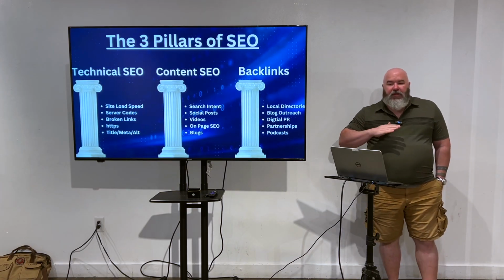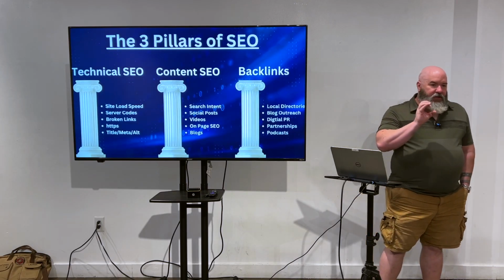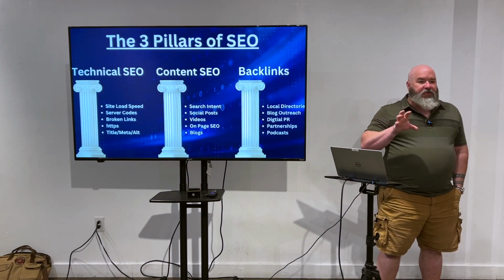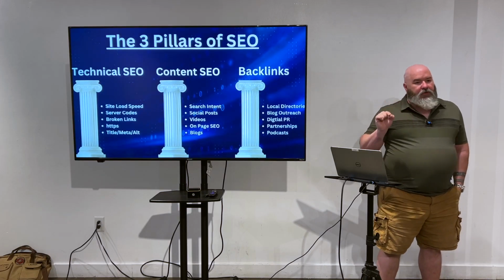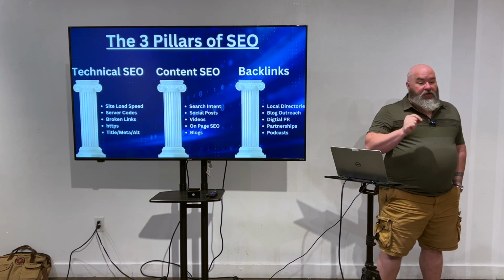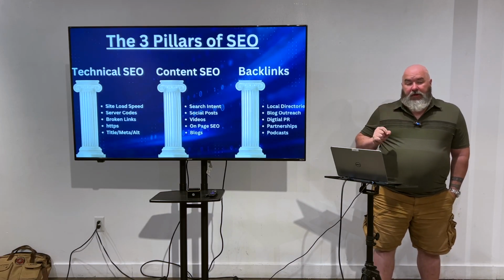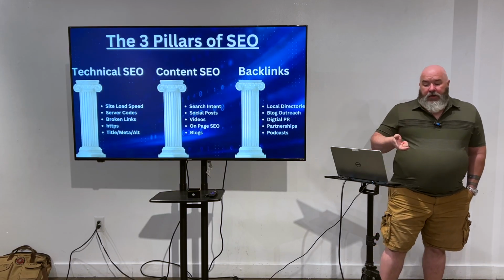Alt tags. People miss on alt tags all the time. You could specifically put the type of pictures in your website, program into the wording the name of the business with the location, because you can actually rank for your photos. You don't necessarily have to rank for what's being written on your website. You can have people look up photos of you and rank on that.